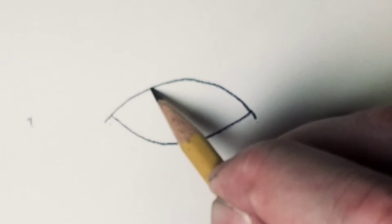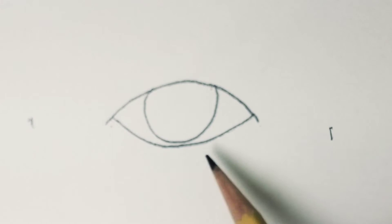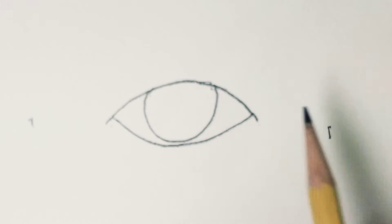Next, we're going to put in the colored part of the eye. This is the iris. The iris dips down and barely swoops the bottom, and then goes back up underneath the upper lid of the eye. Now, if you don't get it right, you can go around again and again, trying to get that circle as good as you can get.